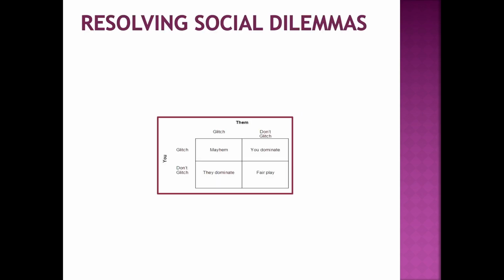So what can we do to resolve these social dilemmas? Well, I'm going to go ahead and stop here. My air conditioner just kicked in to make a bunch of noise anyway. So I'm going to stop here and we'll come back in the next segment. We'll talk about, well, what can we do to fight against these natural tendencies?